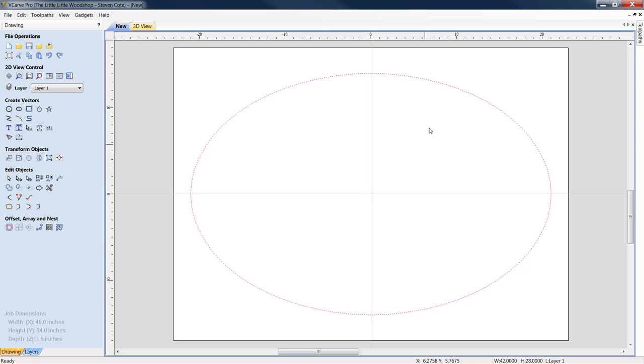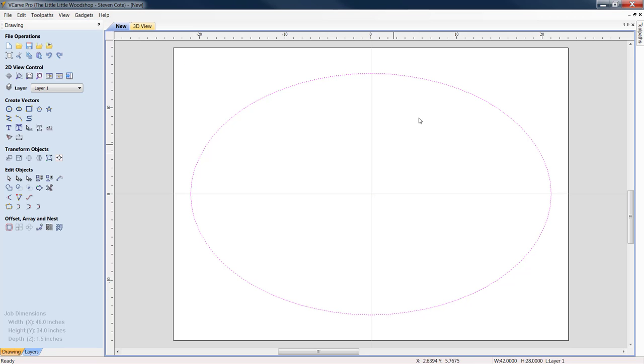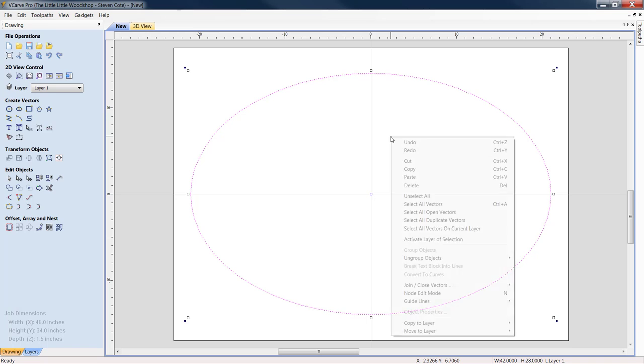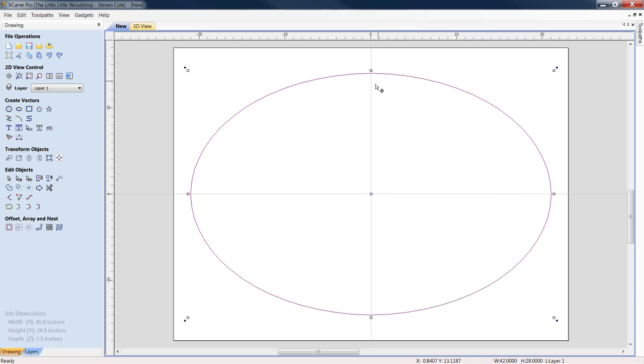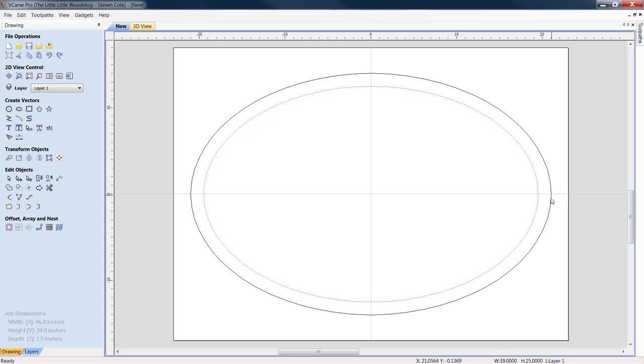Because I want a nice one-and-a-half inch border, I'll look at my outer dimensions and reduce them by three inches each. So this inner ellipse will be 25 by 39. Let's highlight it, right-click, copy, right-click, paste. Now we take this innermost one we just built and bring it down to 39.0 by 25.0 and apply it. What we basically have is a nice decorative one-and-a-half inch rim.